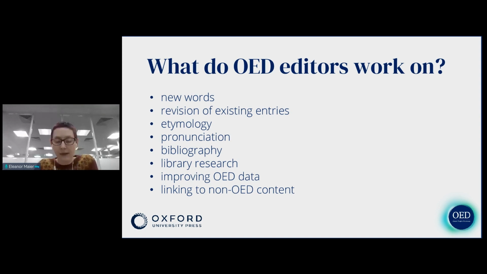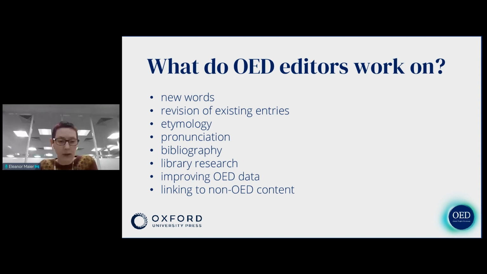So OED editors work on a variety of areas for the dictionary. There's a new words team. We revise existing entries. That's the group I'm a part of. There's a team working on the etymology of entries. There's a pronunciation team, bibliographers, making sure that we accurately cite the evidence we use for our entries. There's a team of library researchers based in libraries across the world checking sources of evidence for us.